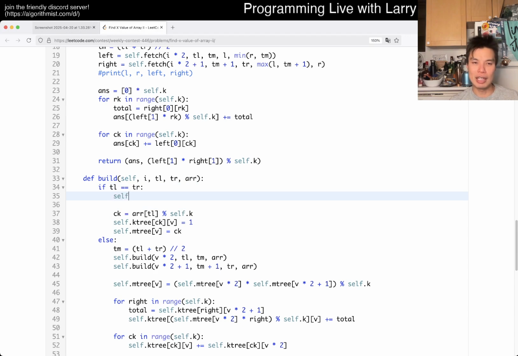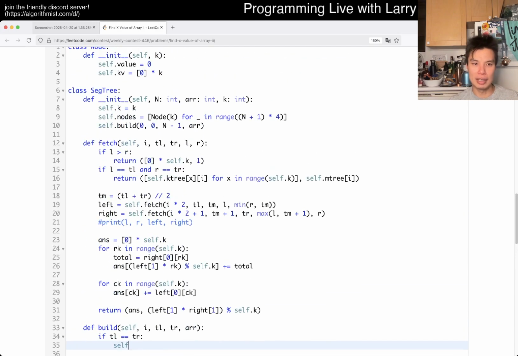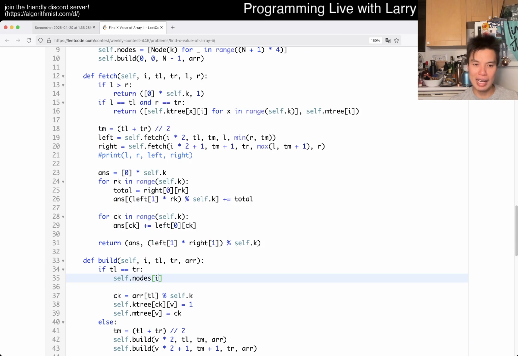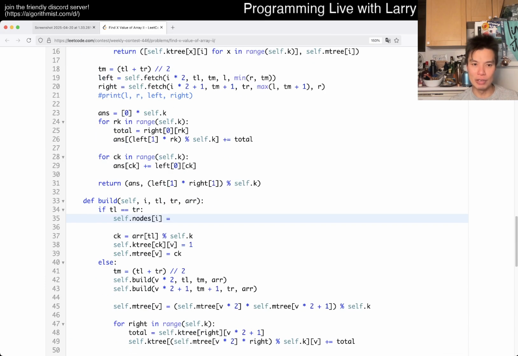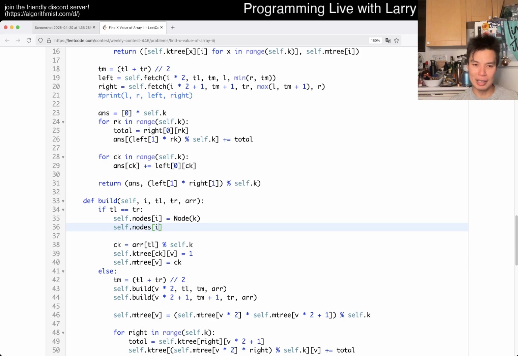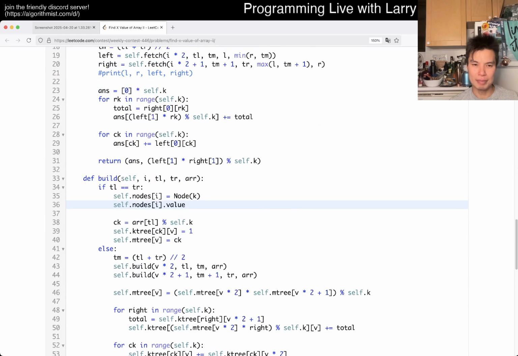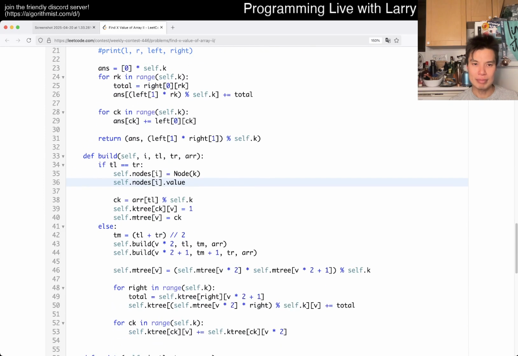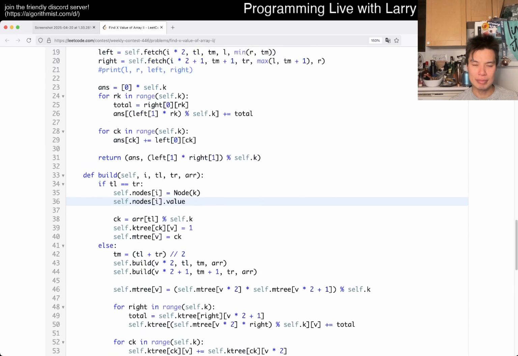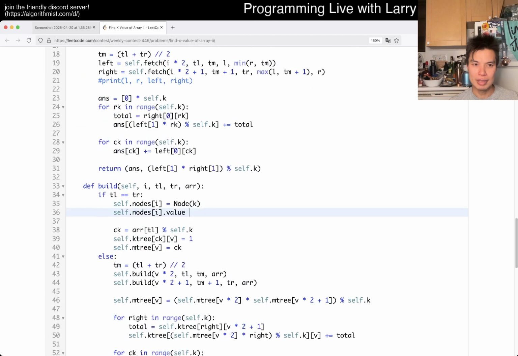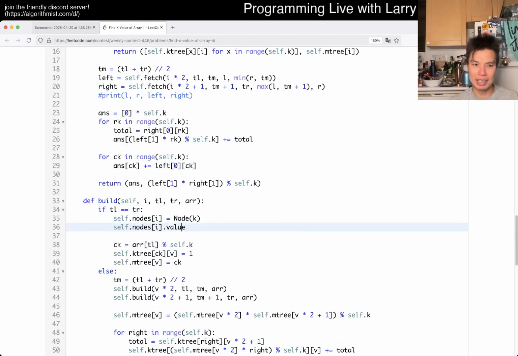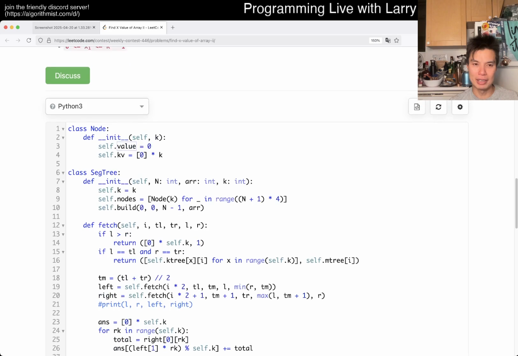Well, self dot nodes of i, we'll set it to a new node, which is node of k, right? And then we set the value. Maybe we could actually make this a little more precise. Like we can make it part of the setter, is what I mean.